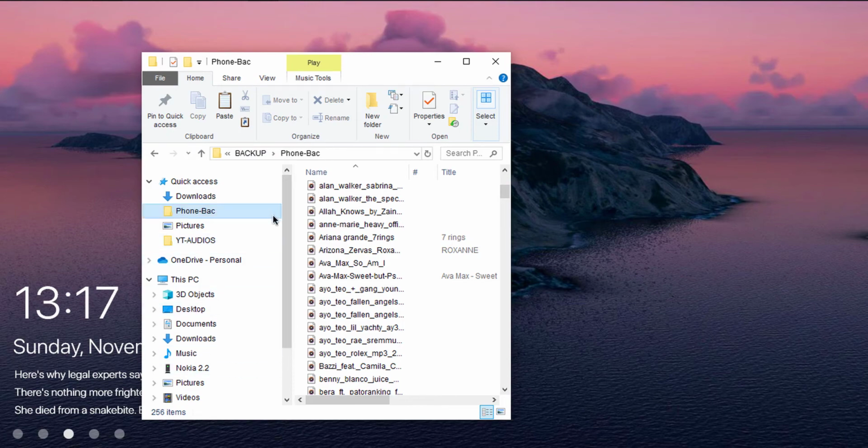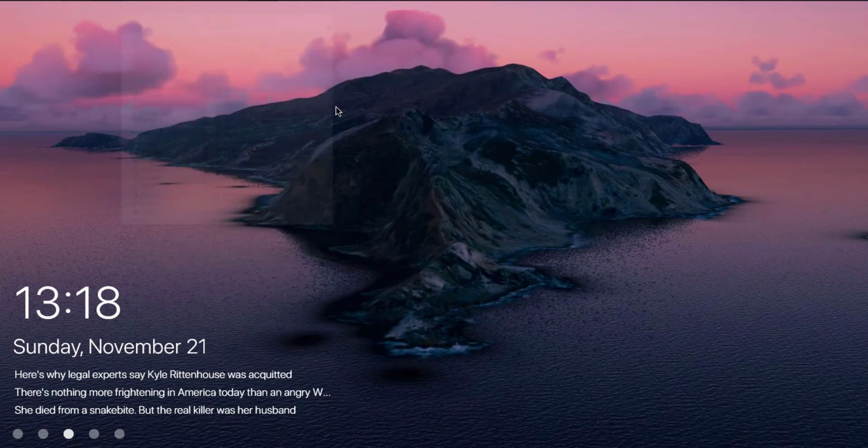So as you can see right here, this is my PC. I've changed the font to a custom font. This is called the SF display, which is the macOS font. So in this video I will use the SF display macOS font. Without any further ado, let's get started. But before we get started, here's the intro.